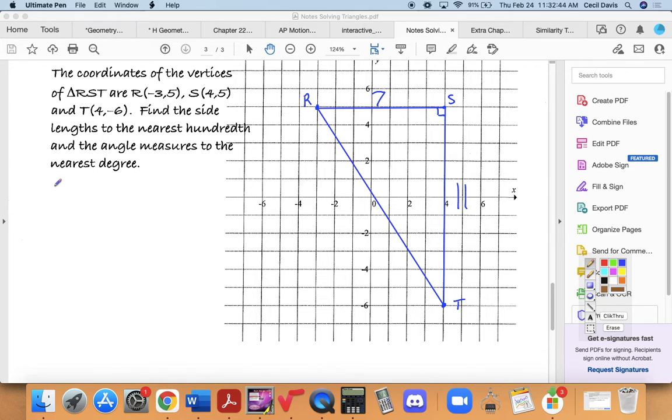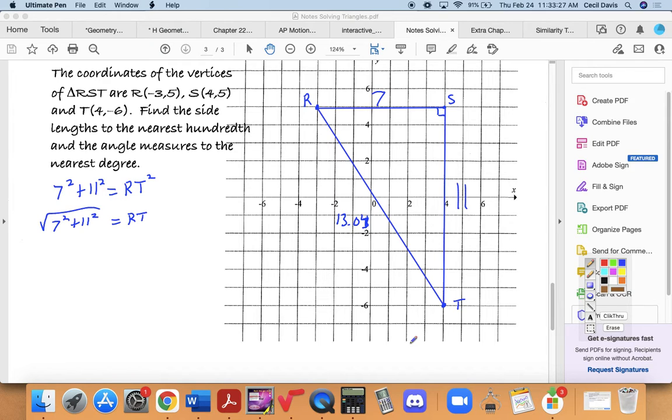So we can just do the Pythagorean theorem to find RT. It'd be 7 squared plus 11 squared is equal to RT squared. And since they want me to round this answer, I'm not going to bother multiplying any of that out. I'm just going to take the square root. It'll be the square root of 7 squared plus 11 squared is RT. Somebody got that for us? 13 exactly? 13.04? Okay, thank you.